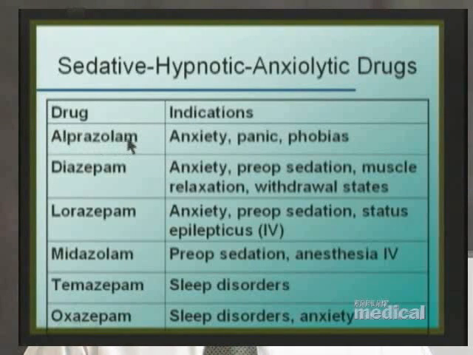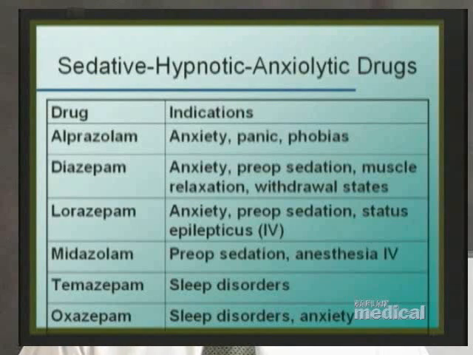Since overall, any benzo can be used for anxiety, for insomnia, for sedation, therefore to induce sedation, or also could be used as an anticonvulsant, what could rule one use over another? Often the half-life. Imagine you wanted to treat anxiety in a patient. You would like to have chronic dosing and a constant presence of the drug to fight the anxiety. Well, this is why you want long duration of action benzos for anxiety, such as the drug alprazolam. Alprazolam has as one of its major trade names Xanax, and you know that this is one of the most commonly prescribed drugs for anxiety, for panic attacks, for phobias.